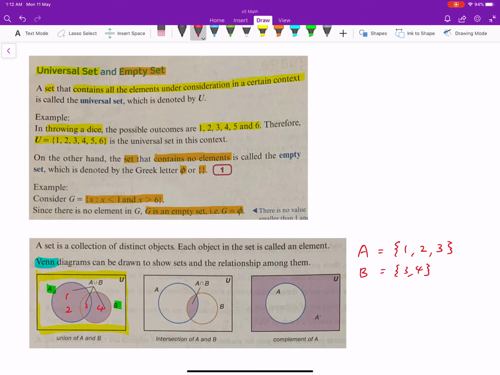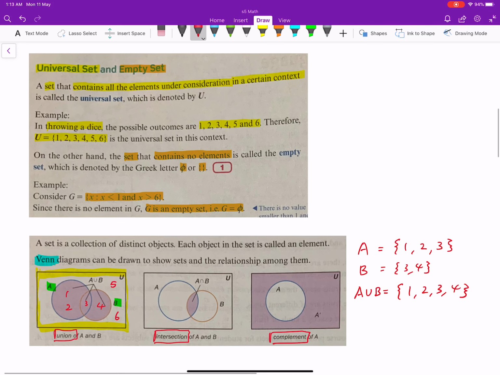And here we also have some other notations, some other concepts: union, intersection, and complement. So let me just use these numbers to do some quick practice for you. So A union B means the numbers in A or in B, so you get all 1, 2, 3, 4. Let's say we have 5, 6 here, okay? So we use the union. And A intersect B, so you will get the intersection, right? So like this is 1, 2, 3, 4, 5, 6. Then you will have 3 as the intersection.